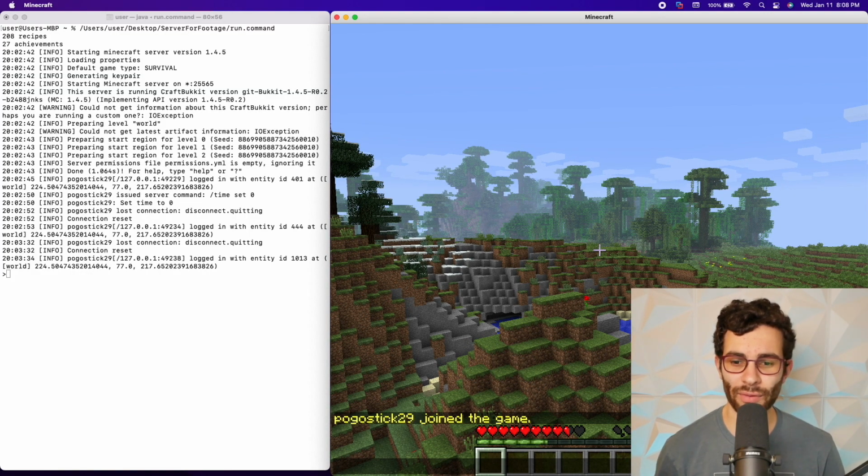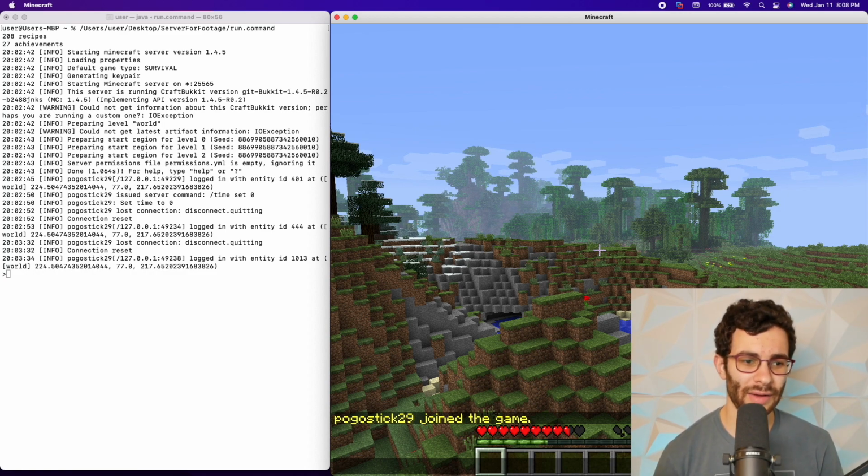So before we get started, I want to show you my setup because I spent a decent amount of time trying to recreate the setup that I had back in 2013 as much as possible. So let's check out the computer. As you can see, first of all, I have Minecraft running here. I'm running Minecraft version 1.4.5. It's not quite as old as the version that I was using in the video. I think that was version like 1.3 point something.